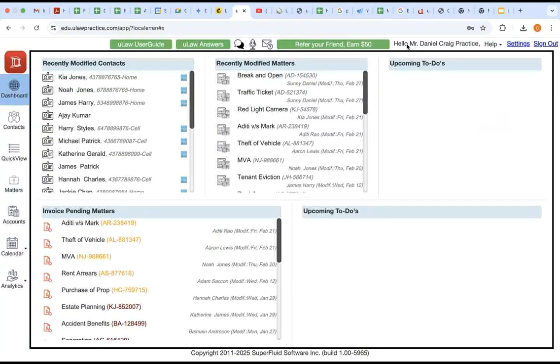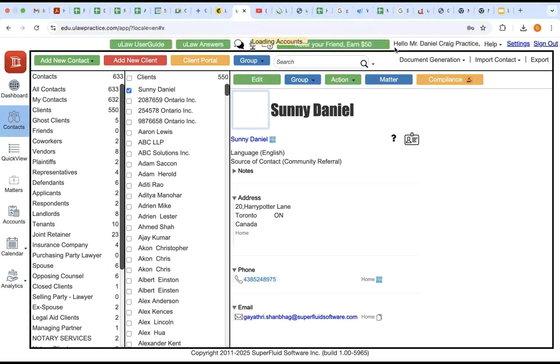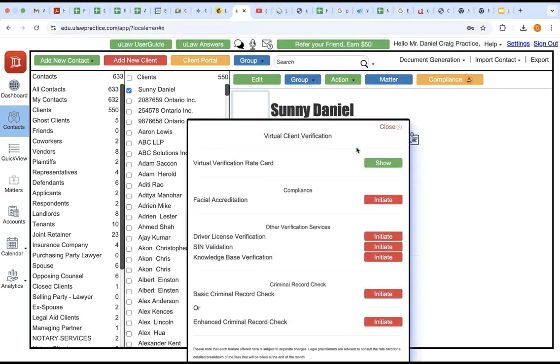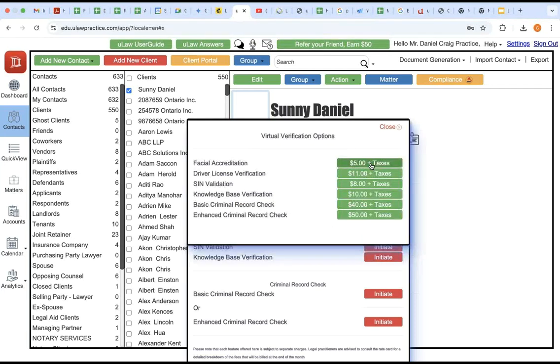Okay, I know there are more questions. No, unfortunately not. These verifications are additional cost, but like I said, they're pretty nominal in comparison to what is available outside of the software. If you look into any contact, I'll just quickly walk through. Virtual verification has the rate card, and you can go through all of these.